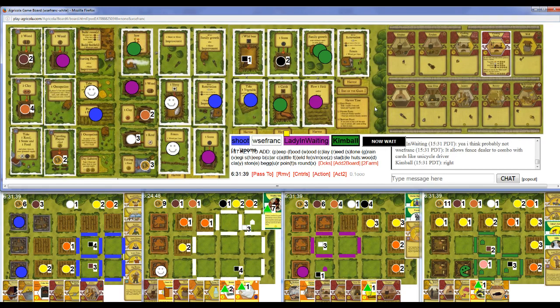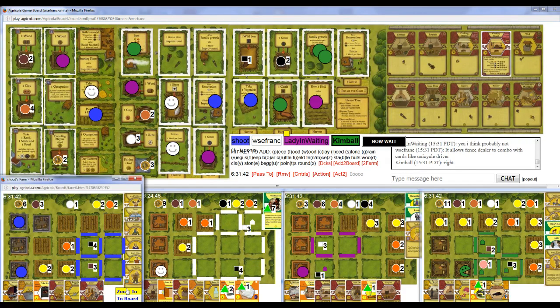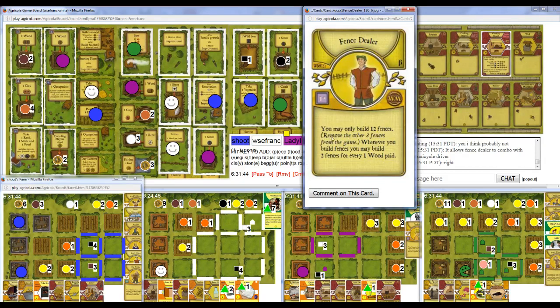They're asking about Fence Dealer. So Fence Dealer says remove the other 3 fences from the game. This card was actually issued an errata. I don't know if it was by the publisher or if it was just an accepted ruling that we would strike this out. And it's actually kind of funny because there's also a precedent that we can ignore parenthesized text as well.